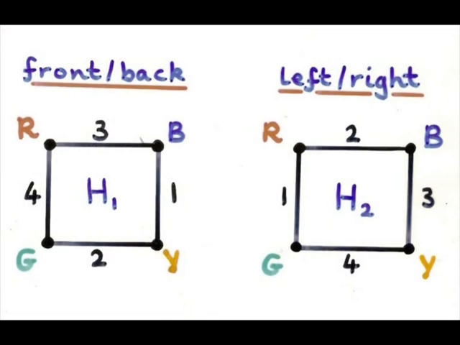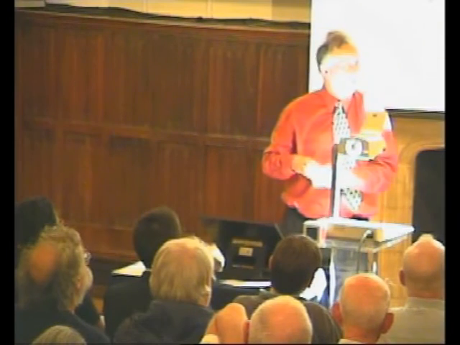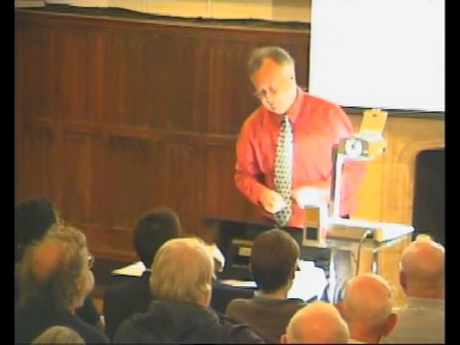The second one has got green and yellow, front and back. Well, I've already got yellow at the back. So I'm going to have to have green, and you're going to have to have yellow. And then it can be any of these situations. But it says that red and blue are left and right. And there's already a red there. So you've got to have blue, you can't have red. You can have red. So we've got the second one there. I hope we're OK so far.